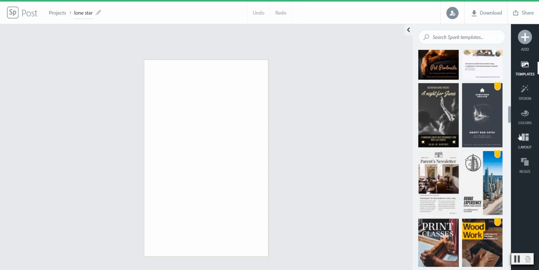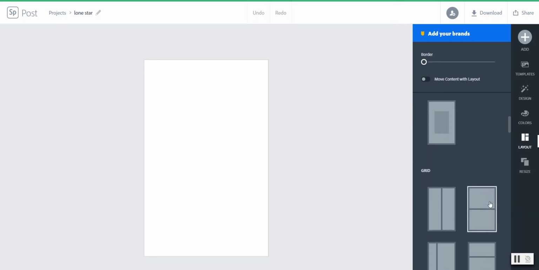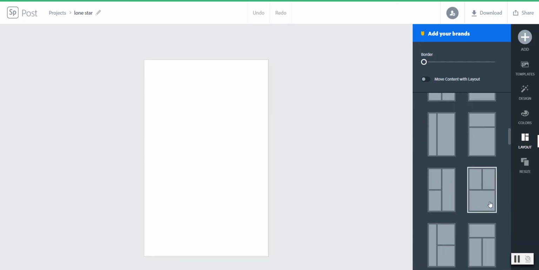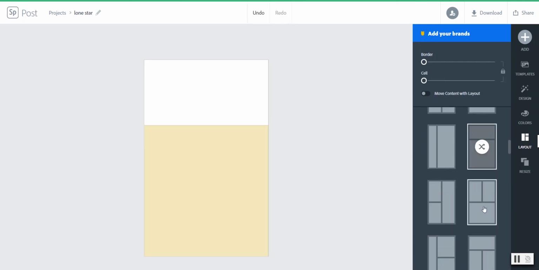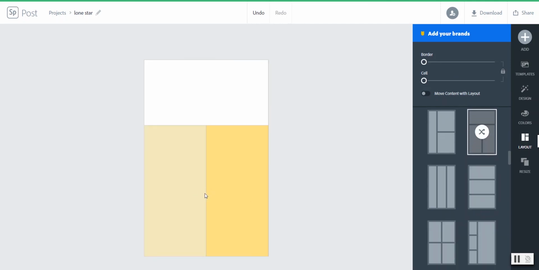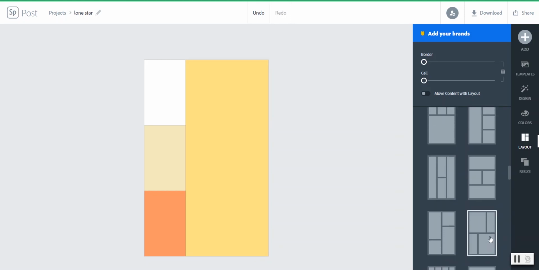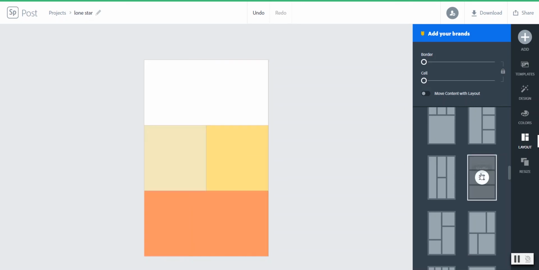But I want to start from scratch today, so I'm actually going to go down to where it says layout here on this right side menu, and this is where we'll be making all of our selections today. And from layout, I can choose how I want my canvas divided. So I might want 2 spaces or 3. And once I have them here, I can still shift around how they are proportioned. But I think for today, I like this one.